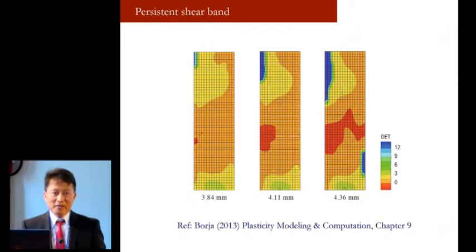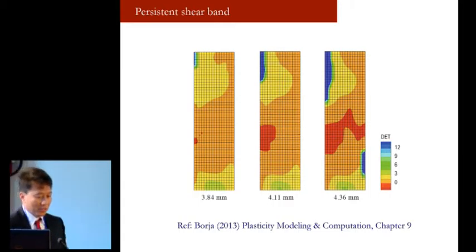Now, persistent shear band is normally encountered when we have heterogeneous materials. For example, a material may have a spatially varying distribution of density as well as degree of saturation. And in that case, the commonly used notion of bifurcation analysis may not necessarily directly work, as a result of the fact that we might have to wait for the actual persistent shear band, which is the dominant pattern of localized deformation, to emerge, as opposed to just introducing enhancements to the solution.